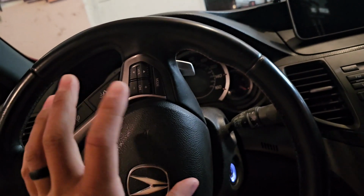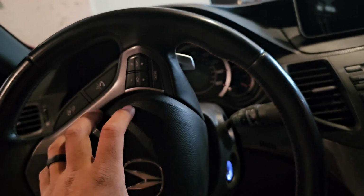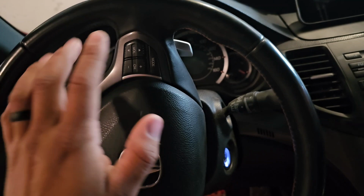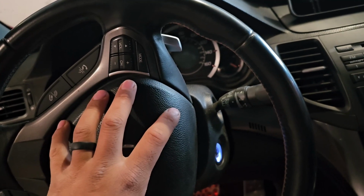After I take out the airbag, I recommend taking the battery off completely first, but because I know that the airbag isn't going to explode on me, I'm going to take off the airbag, undo the battery, and then go from there. But the first thing you should do is undo your battery first, or else you're going to be beeping your horn. But as you can see, mine doesn't work, so my horn's not going to be going off. But yours is.